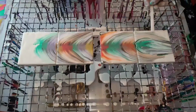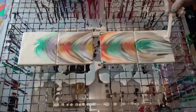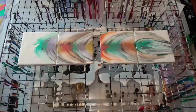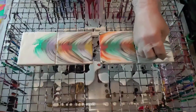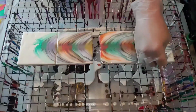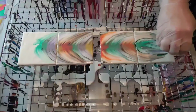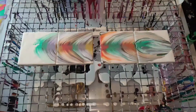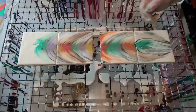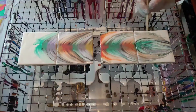So now I'm just working on the tip of the feather to make it prettier on this end. Changing the angle of it here and the angle on this side, because I don't mind the tip going off the end like that. I just wanted to narrow the tip a little bit so that the feather was mostly on the tile, obviously, of course. So now I am pulling out little hairs towards the tip there, and I'm working on the composition here at the tip too.